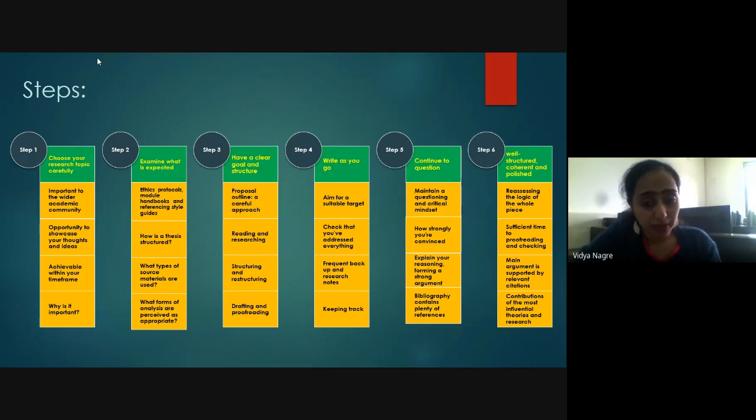Always have frequent backups. This is highly essential. I understand that everybody here is very knowledgeable, sane enough decision makers of their own life, but as a formality, I'm just telling you again, because this happens due to mere negligence or laziness. You should always have frequent and several backups of your research notes.